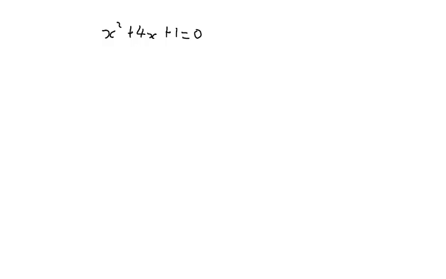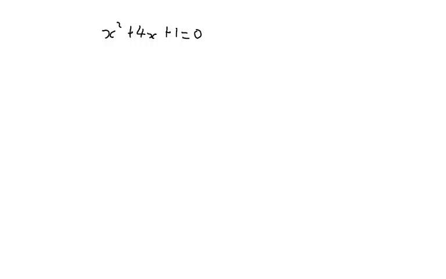In this video, we're going to look at solving this quadratic using completing the square. Previously, you would have seen we would have factorized an equation that looks similar to this. If we went to factorize, we'd have to use the factors of 1 to make 4, and no factors of 1 make 4. So we won't have solutions that are whole numbers. They'll be irrational numbers. So what we look at is we complete the square.